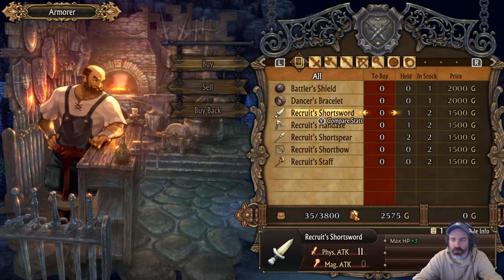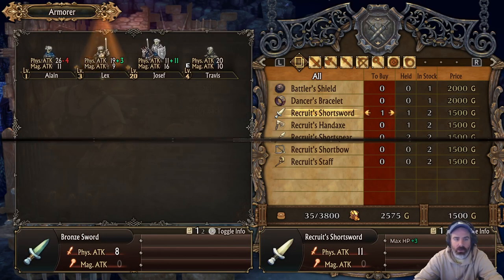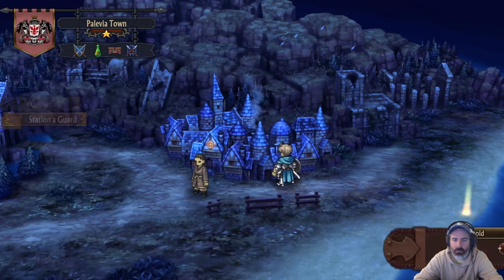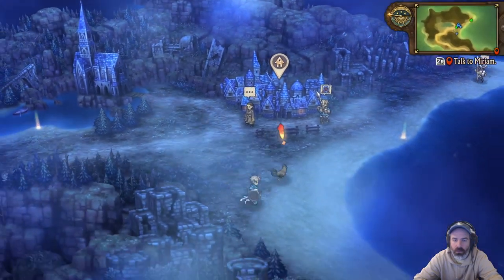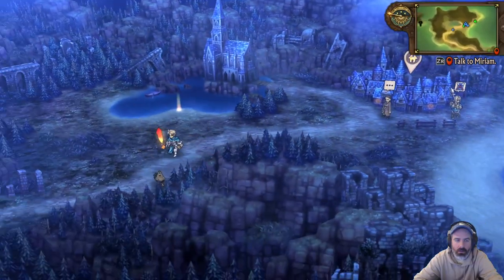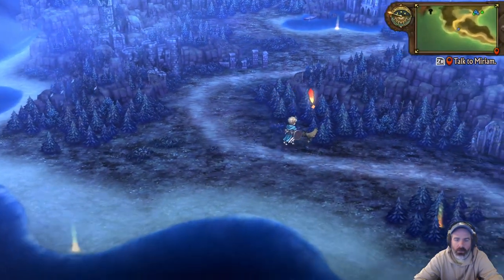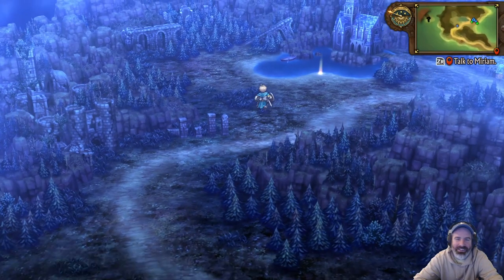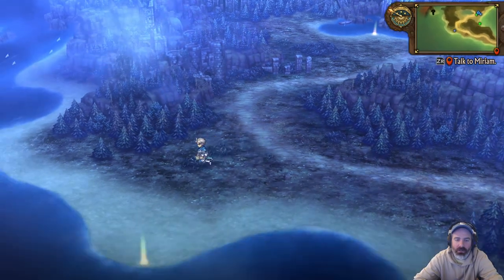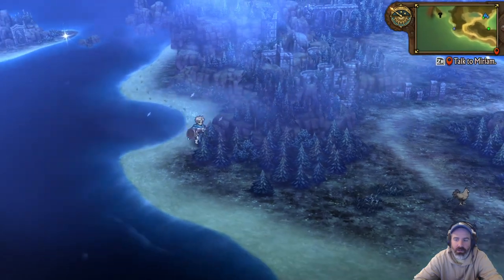Shield, Dancer's Bracelet. We'll want some of those later. Let's throw Lex a new shield, or a new sword here. I'll keep the peace, Your Majesty. And we'll get the guys in full recruit gear here. How far are we going to go for this chicken to come back? Here it is.